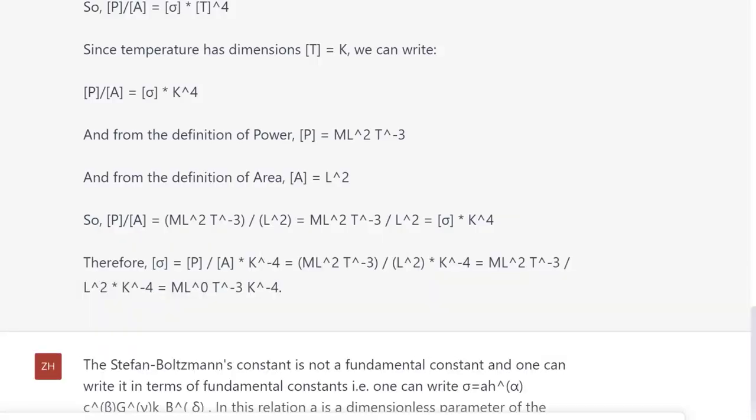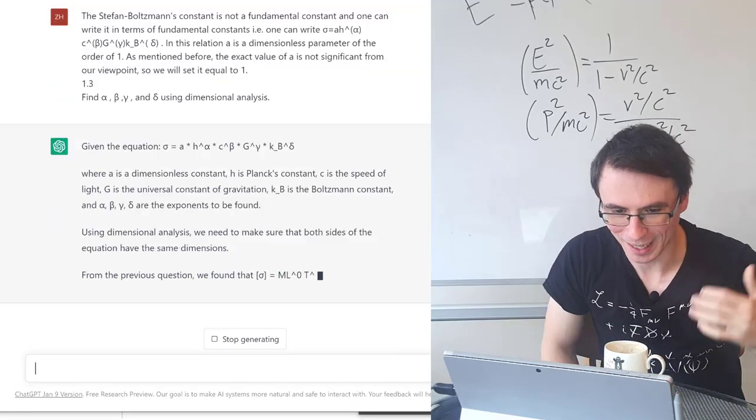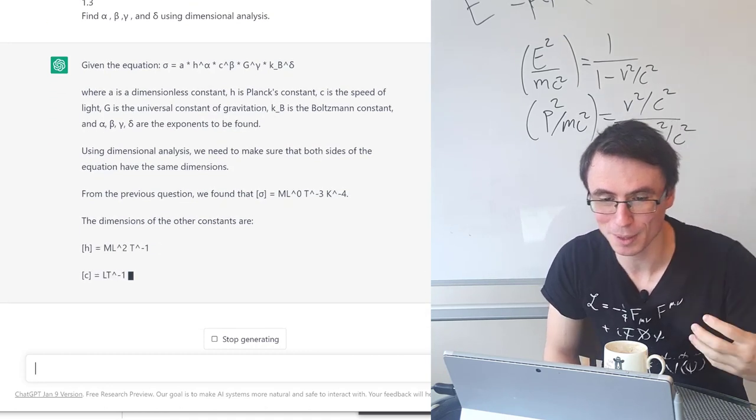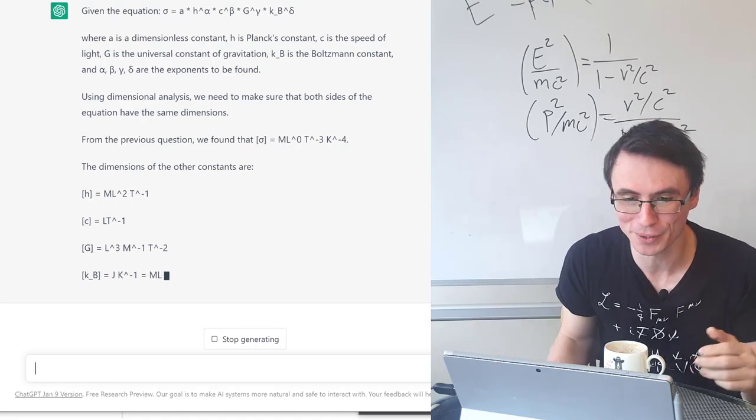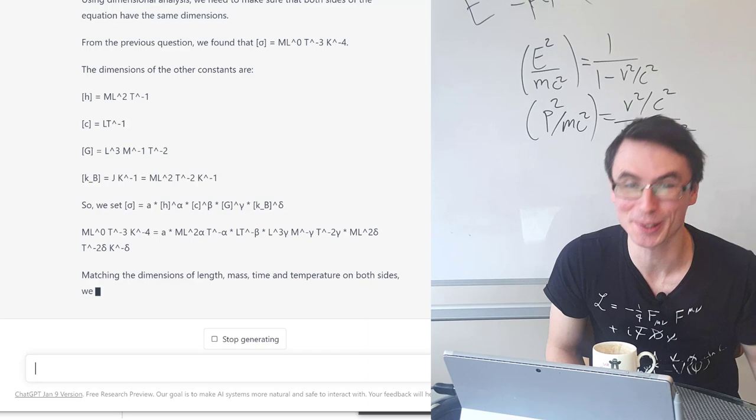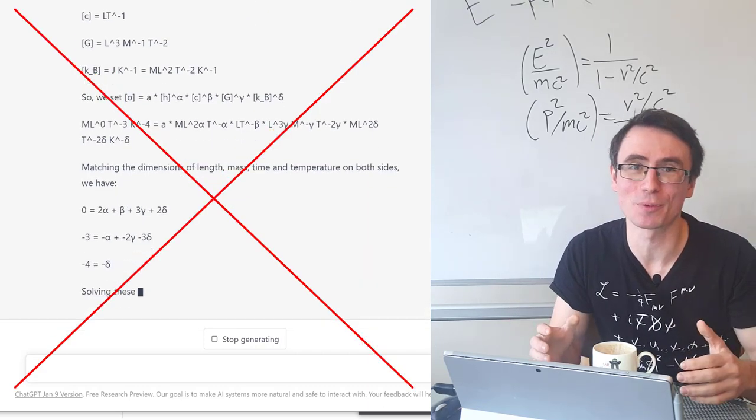Here is the moment of truth. Okay, it's solving. I like how it's giving me out the equation. So using dimensional analysis, we need to make sure that the dimensions are equal on both sides. It's setting up the equation seemingly correct. It's typing so far out that I can't actually be checking for its work. It's gotten all of them wrong, I'm afraid.